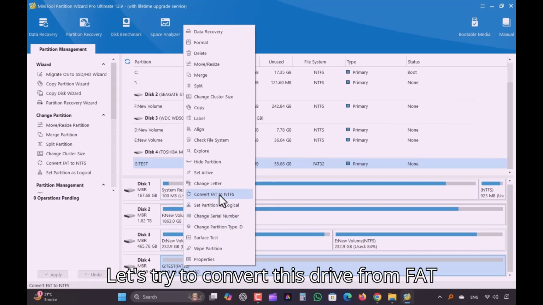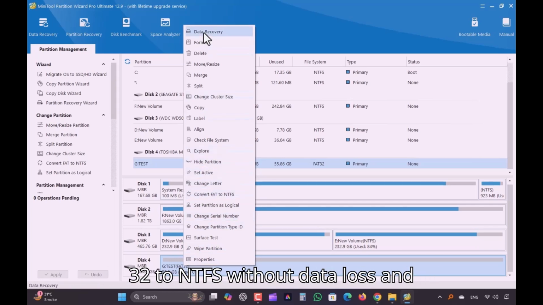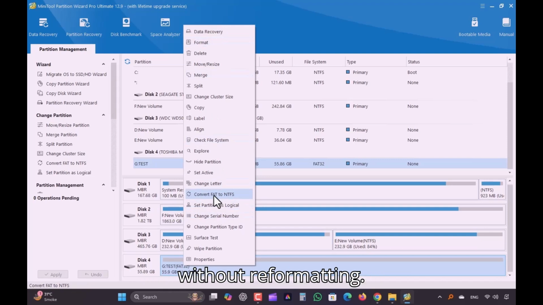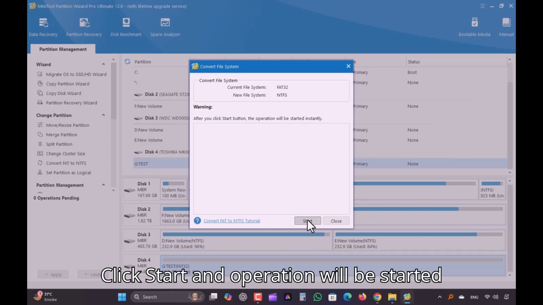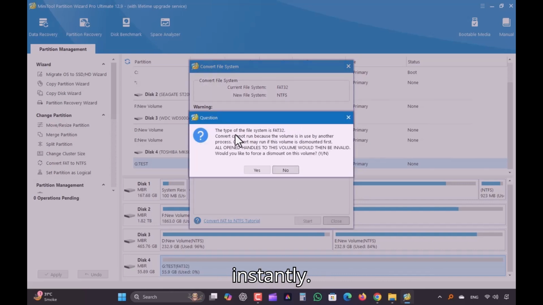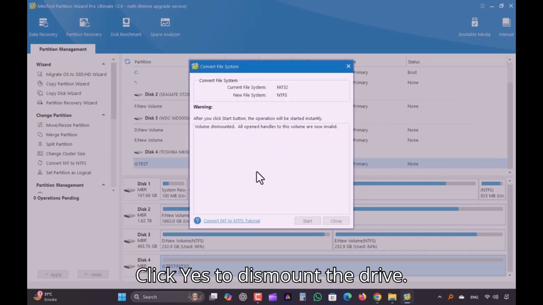Let's try to convert this drive from FAT32 to NTFS without data loss and without reformatting. Click Start and operation will be started instantly. Click Yes to dismount the drive.